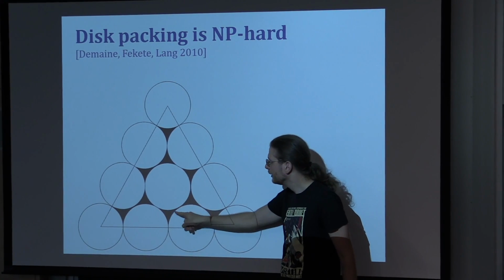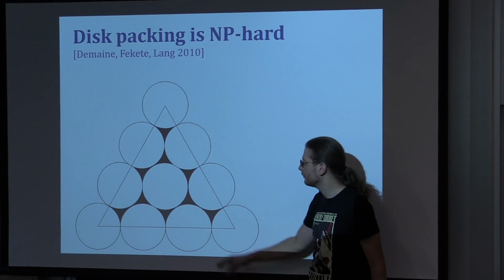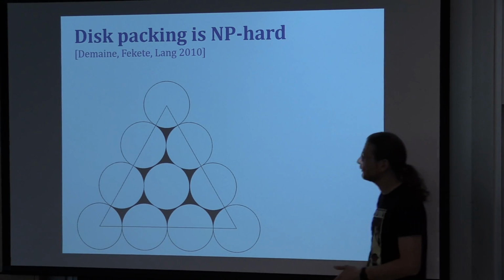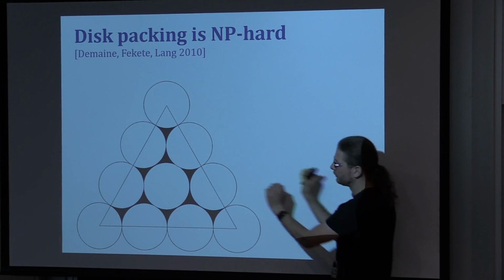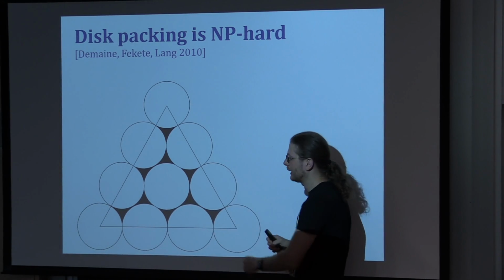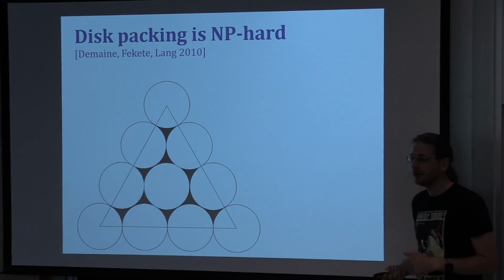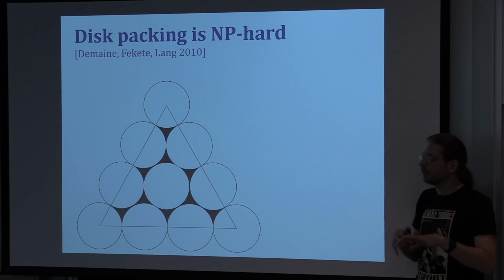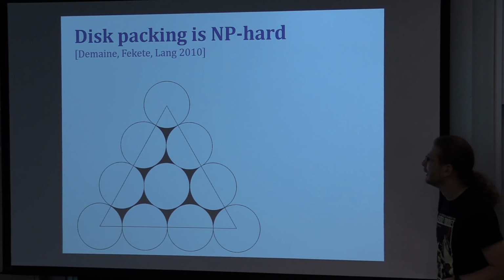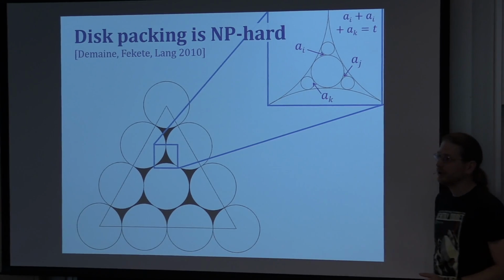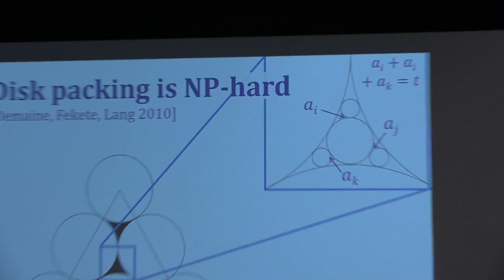And these are actually kissing disks. They're touching. So every disk you put from now on will be in one of these holes. And I'm just going to do this big enough so that I have at least n/3 holes. Each hole is going to represent a bin that I'm trying to put a triple of numbers into. And then here is the construction for, I guess this would be a 3-partition gadget.